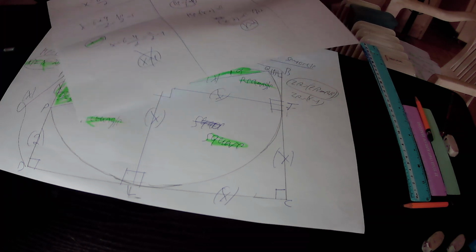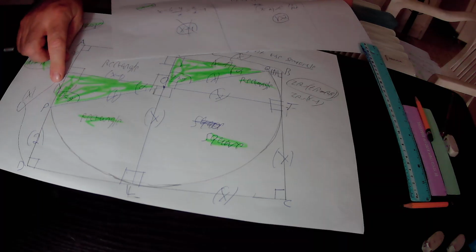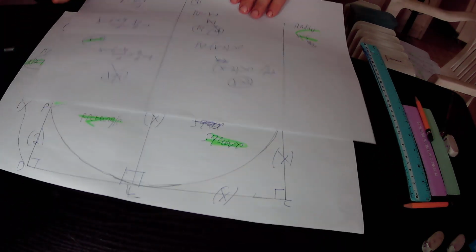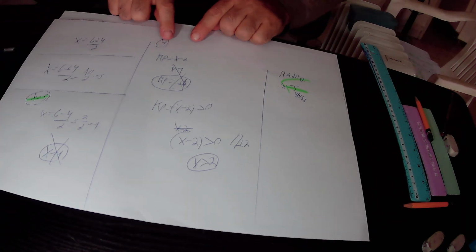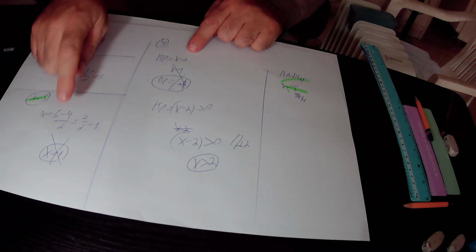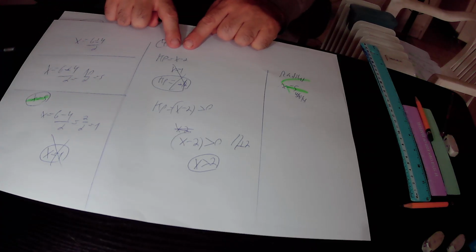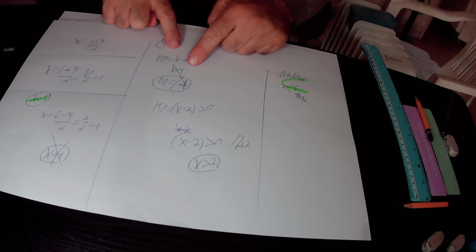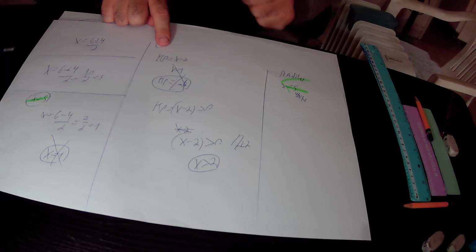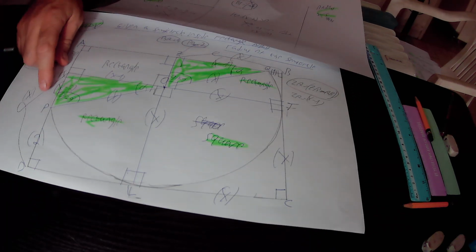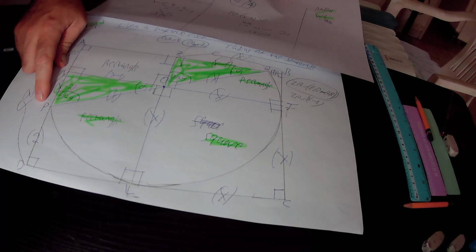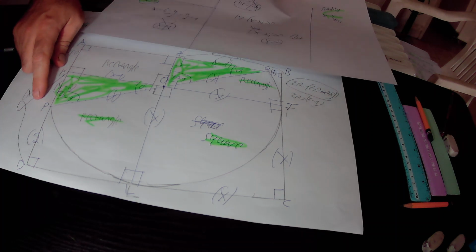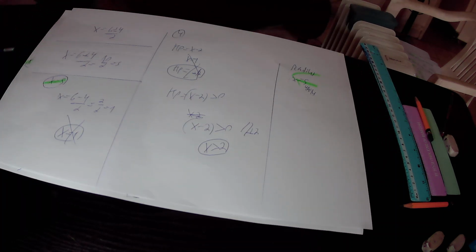But we already found out that KP equals x minus 2. KP is the length of this segment. KP equals x minus 2 units in its length. So if x equals 1, then x minus 2 is 1 minus 2, which is minus 1. So we found out that the length of this segment KP is negative. It is impossible, because the length must be a positive number. Therefore, x can never be equal to 1.